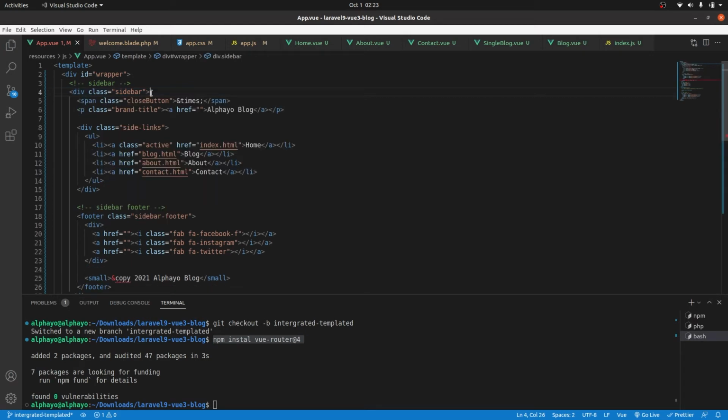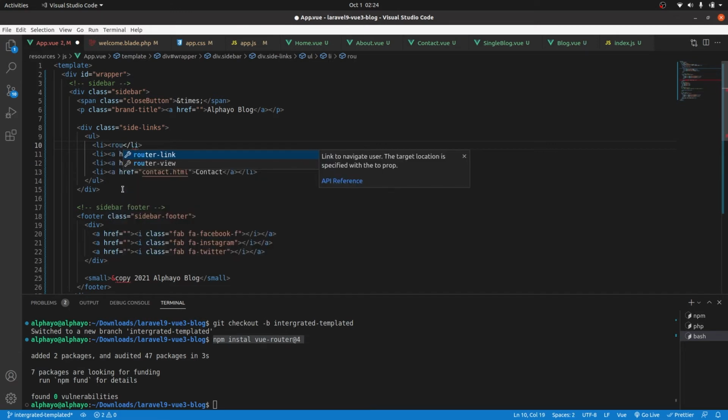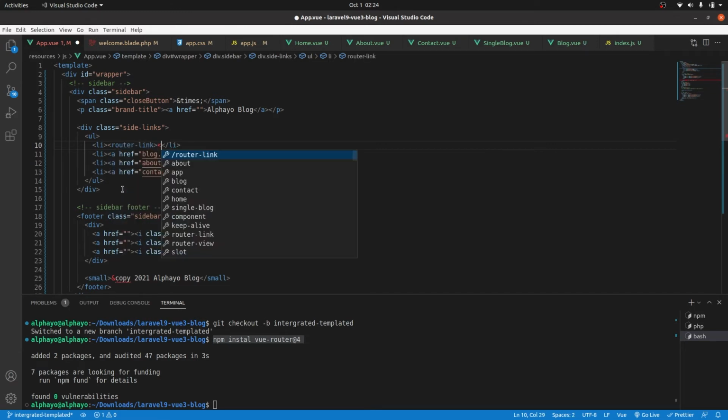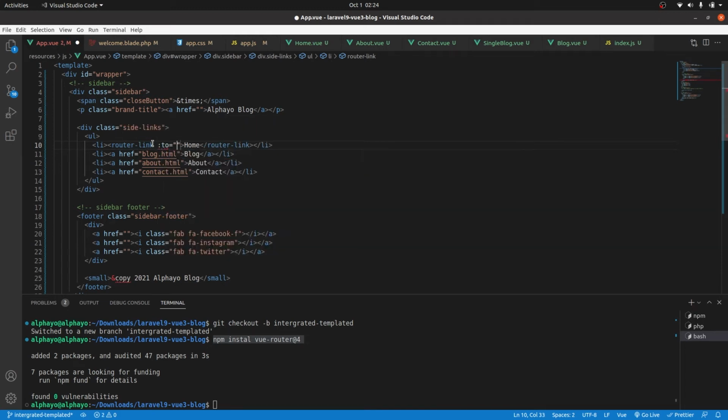So let's go to the sidebar, sorry, not cyber. Then let's grab this, actually cut it. Then we want to use the router link. So router link here, router link. Then here, when you click on the home text, we want it to go where? So we want it to go to, we will use route name. Want it to go to name, and the route name is home.